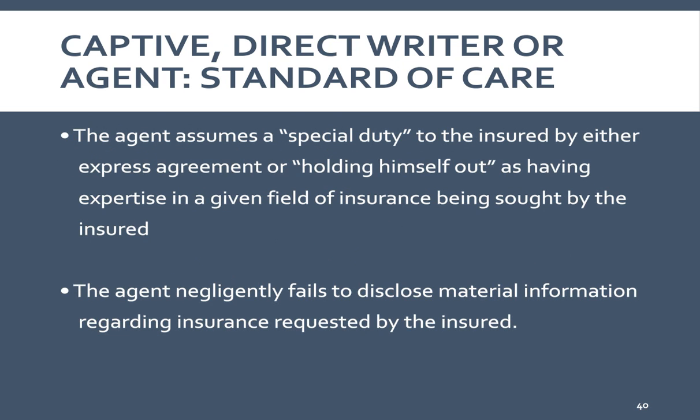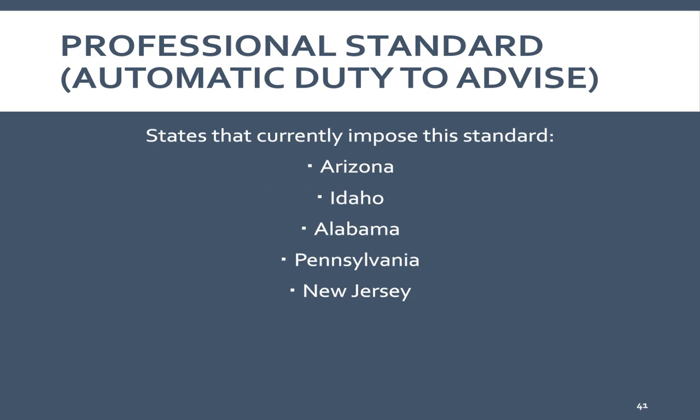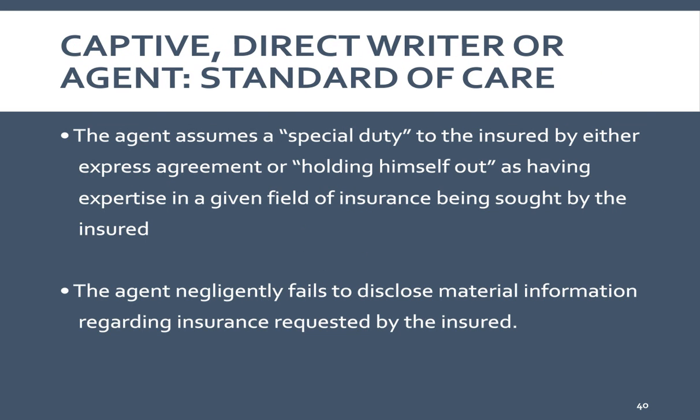Let me get back. I skipped a slide here, and I apologize. All righty. When the agent assumes a special duty to the insured by either an express agreement or holding himself out. So now what we're moving into is going past the common law duty, and now we're moving into that special relationship or special circumstance as it's referred to in certain areas. Now this is something that is really dependent upon the actual relationship of the parties, what was said, what was done, what was agreed to.